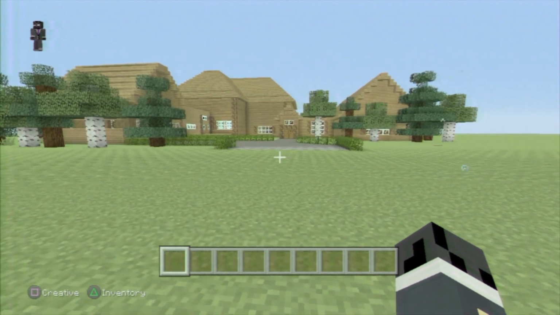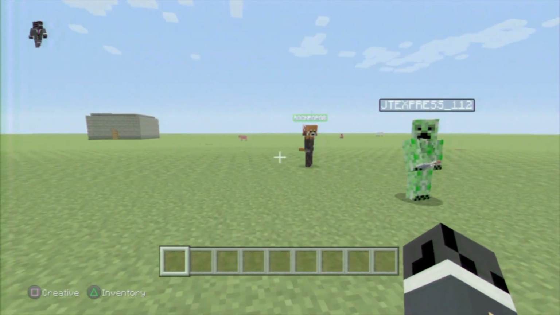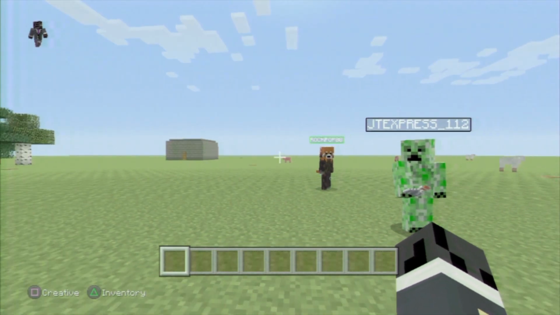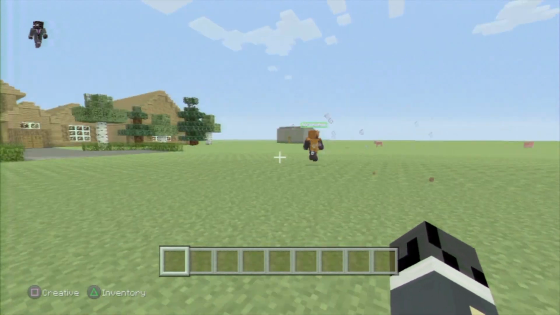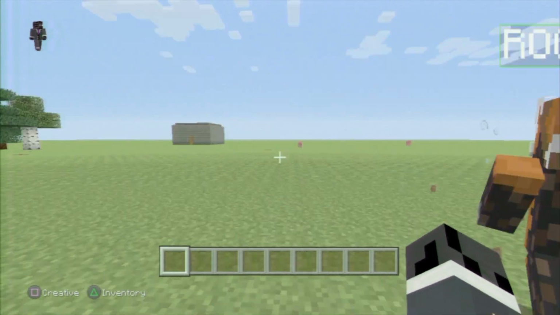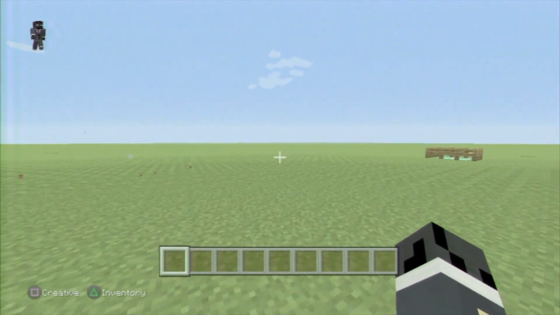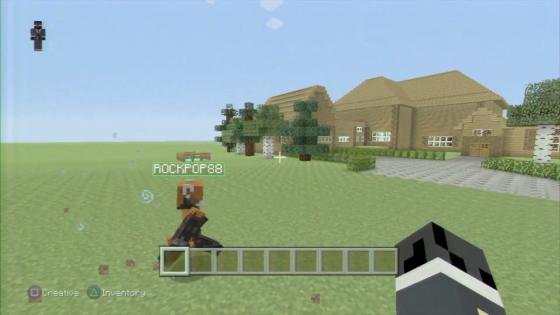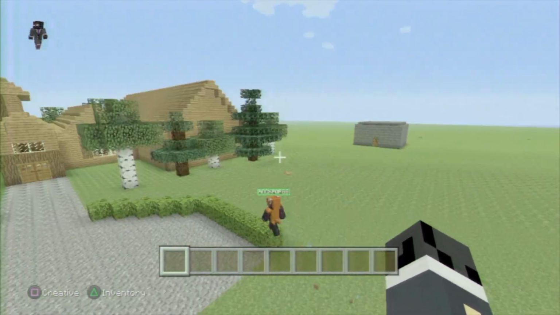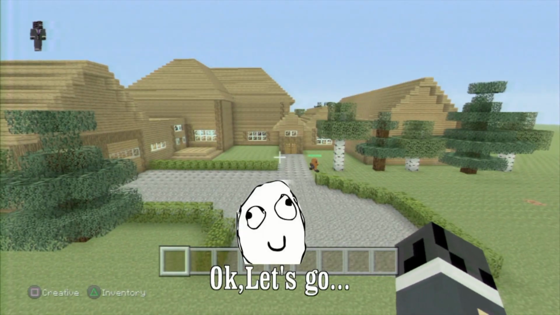Alright, guys. So, what we're gonna do is, I told you what to do before, right? What you gotta do is go into the End, and there should be three levers on top of some gold blocks. Flick them, and then after that, you kill the Ender Dragon, and once that happens, the Ender Dragon should be in your world. Okay, guys? Okay, let's go.